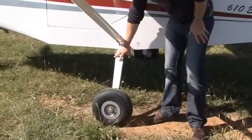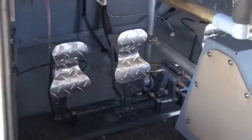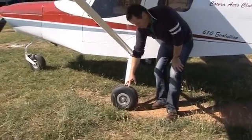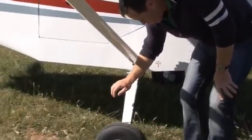On the Brumby aircraft I own, we have a cast-ring nose wheel and toe brakes, so you can do the steering with the toe brakes. It doesn't take very long to get used to doing that. You can have a choice of tyres depending on whether you're landing on bitumen strips or whether you're landing on dirt strips.